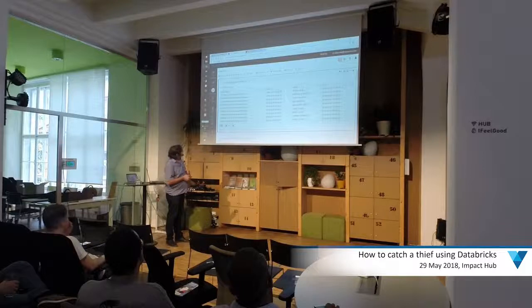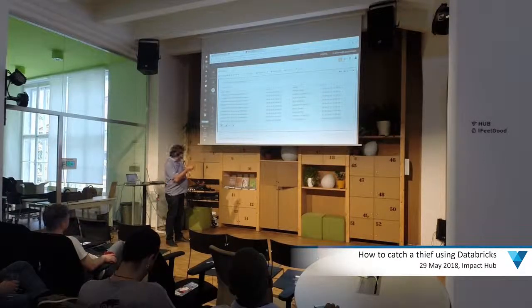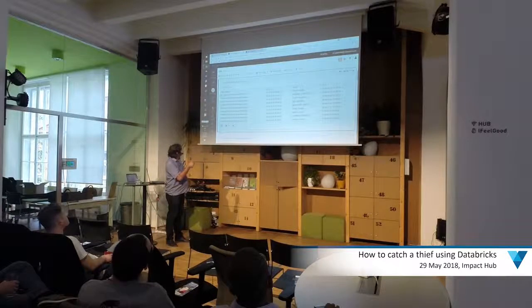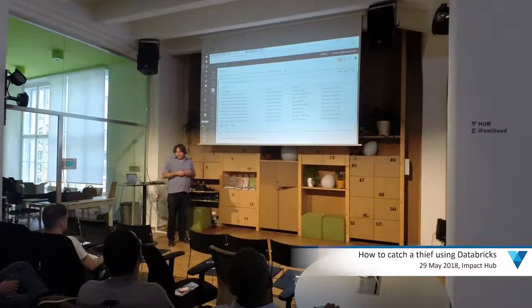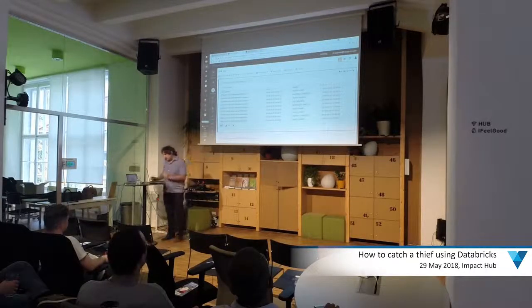But what is important if you use Spark and Databricks is that if this data was too big to fit in memory of a single node, Spark will automatically distribute it among several nodes. And you, in this notebook, still work with the data using the single identifier. So you would not even know that it was distributed automatically. So this is about the notebooks.